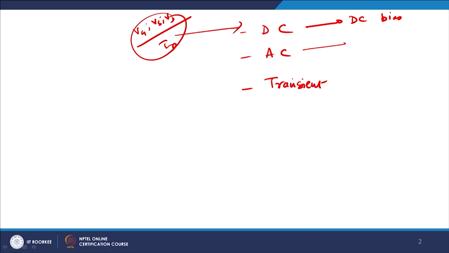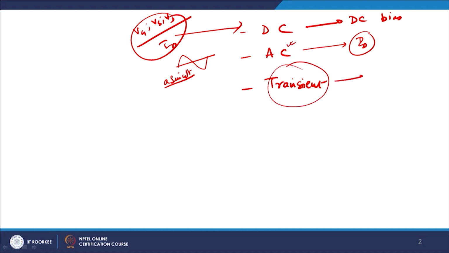What is AC analysis? AC analysis means you give an input signal which is not DC, but let us suppose a sine wave, A sin omega t, and then for these values of A sin omega t you try to find out the Id value on the output side. That is known as AC analysis. What is a transient analysis? Transient analysis is when you do the analysis for delta t with t tending to 0, which means that for a very short interval of time you try to find out the value of voltage or current, provided the applied biases are varying in a very fast sense, and you are able to calculate the variations in the value of drain current for those small values.